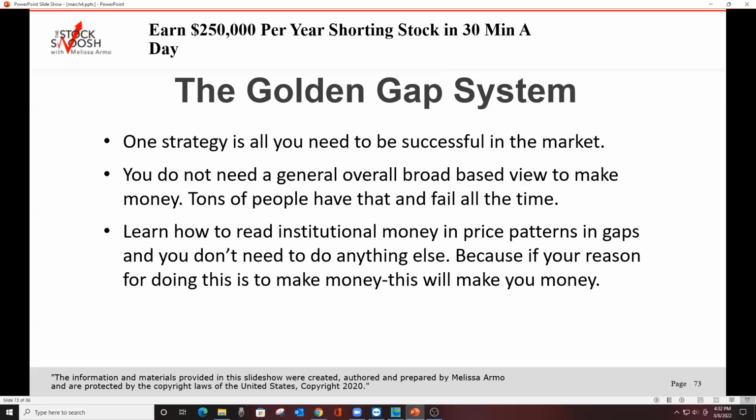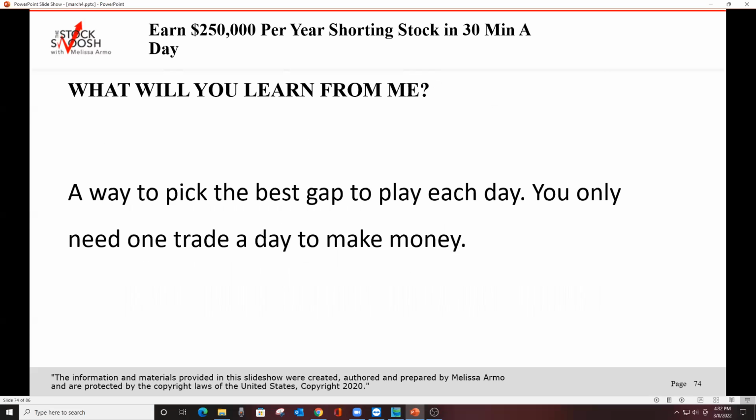I didn't start out doing options. I started doing that about 7 years ago, almost 8. And I never planned to teach people when I created my system, which is one of the reasons I think it works so well. It did it for me. But I found there's a lack of information out there about gaps, and most of what's out there is wrong or incorrect. People are confused about gaps. They don't understand how good they are and how much fun they are to trade.